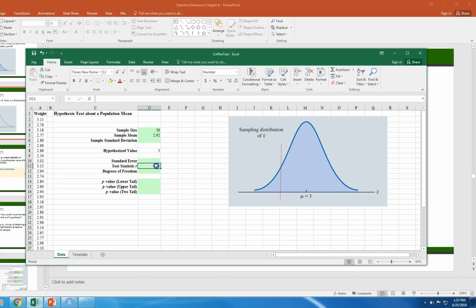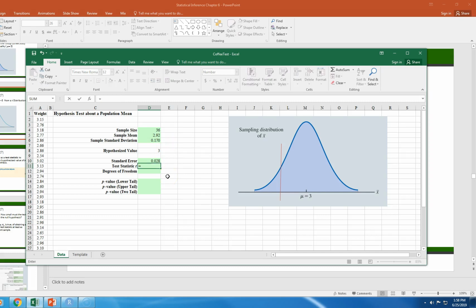For that, we have to calculate the t-statistic, but in order to calculate the t-statistic, we need some calculations before that. The first one is the sample standard deviation. So I'm going to use the standard deviation function in Excel to do that. Since this is clearly a sample, I will use the STDEV.S. And next we need to calculate the standard error, which would be the denominator for our t-statistic. And the formula for the standard error is the standard deviation divided by the square root of the sample size n.